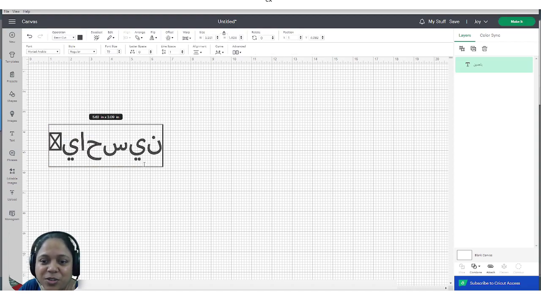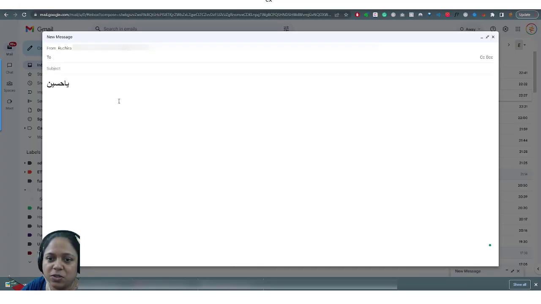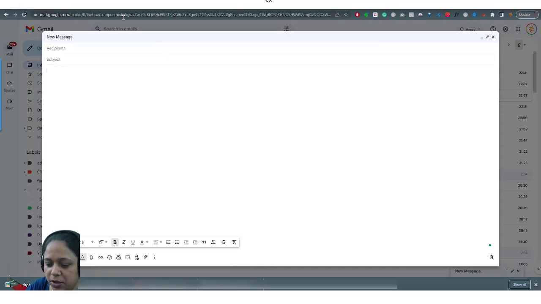So you see it is written, but it is all wrong. The order is wrong. The way the letters are not connected is also not rendered correctly. So even if I use this method, the other one I'll show you, if you choose to write phonetically, like this is the phonetic version, and you go back to this message, and then you type it. Instead of writing it, you will type Ya, and then choose Ya from here, and then you will say Hussein, and then select Hussein from here.